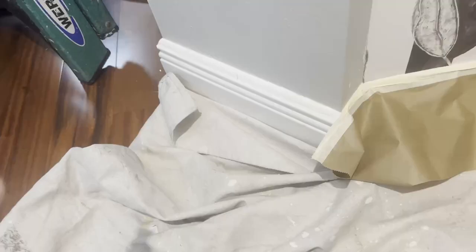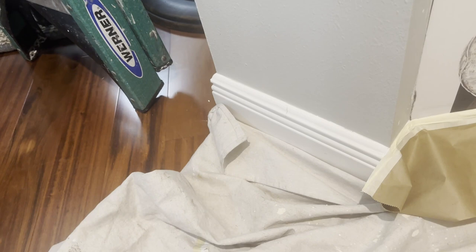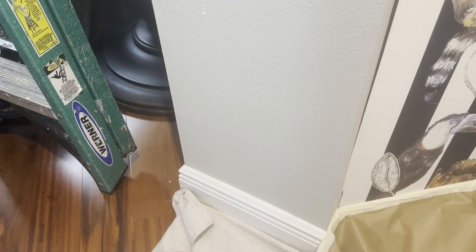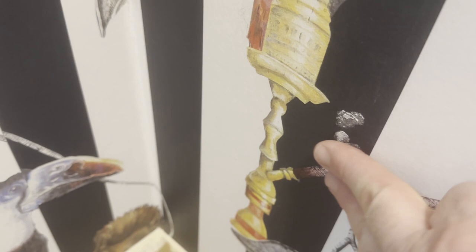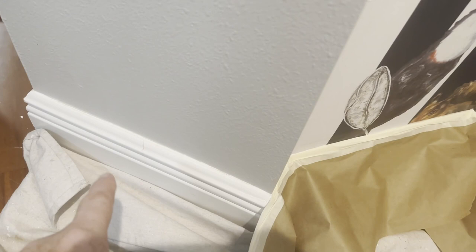When you're working with a light colored paint like this off-white, if you get a little paint on the trim your eye doesn't see it from up here. But if you get this dark indigo blue color on the trim even a little bit, you're going to see it. So how do you keep your paint off of your trim?